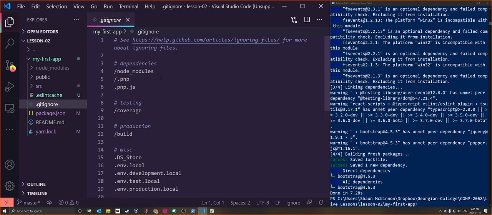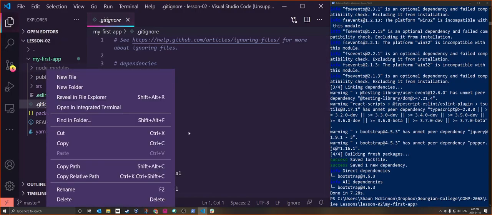And the reason is because the node modules take up a considerable amount of space. GitHub, for example, has a limited amount of space that it will allow you to use when you put data into the repository. I think it's a gig, actually. I think it's up to a gig is the maximum you're allowed to dump into the Git repository. It might depend on the language.